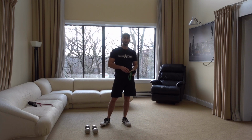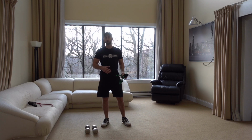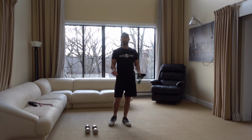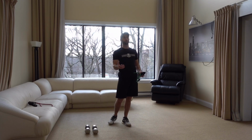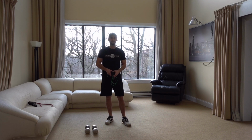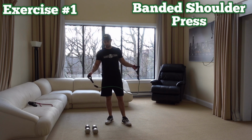So we're going to utilize this Tabata style where we don't count reps, we simply will work for 20 straight seconds, rest for 10, and repeat. We're going to do 10 total rounds, okay? So exercise number one is going to be a banded shoulder press, all right?